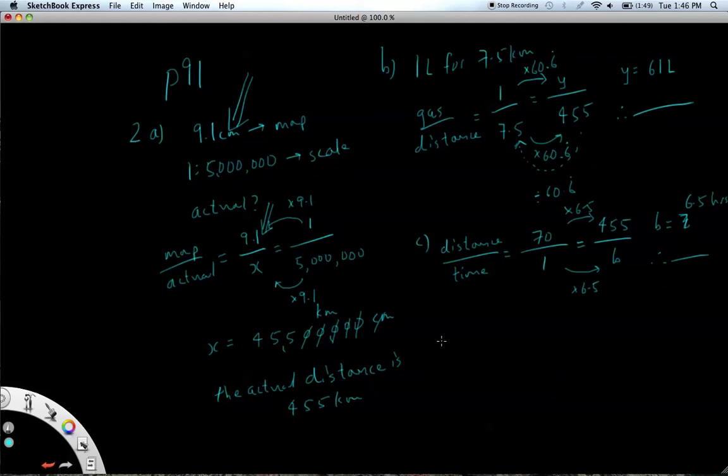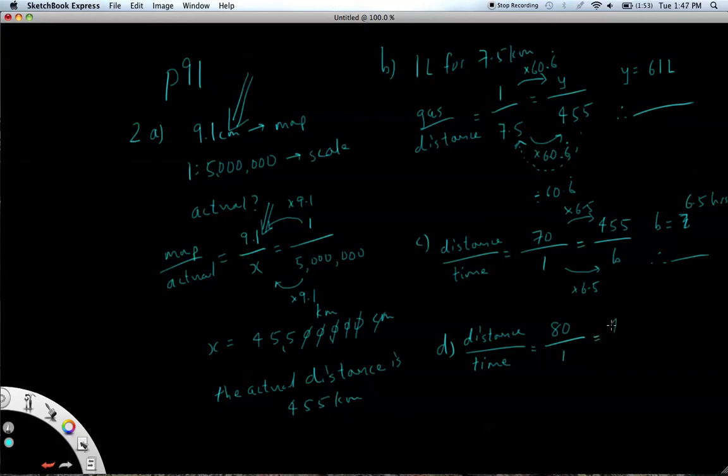Okay. And now let's solve the last one, D. It says, what if Spiri's average speed was 10 kilometers per hour greater? How much time would she save? Okay. Now, again, it's distance over time. It says, what if it was 10 kilometers per hour greater? So if it was 70 originally, 10 kilometers per hour greater would be 80, still over 1, because it's still kilometers per 1 hour.